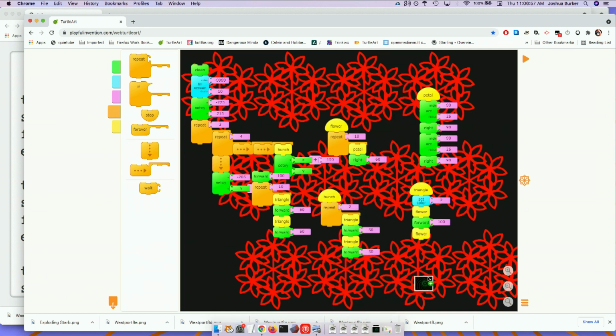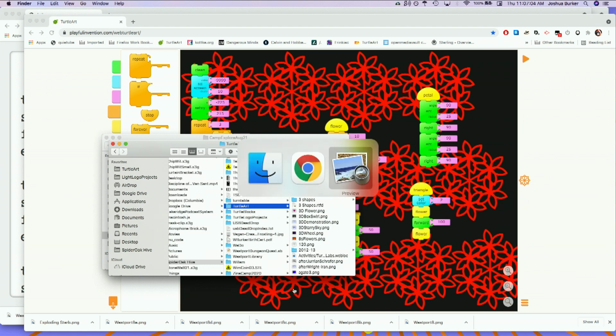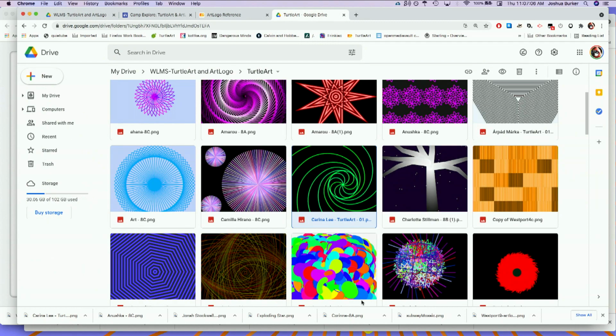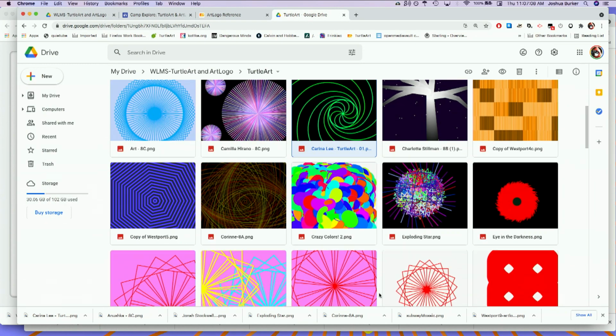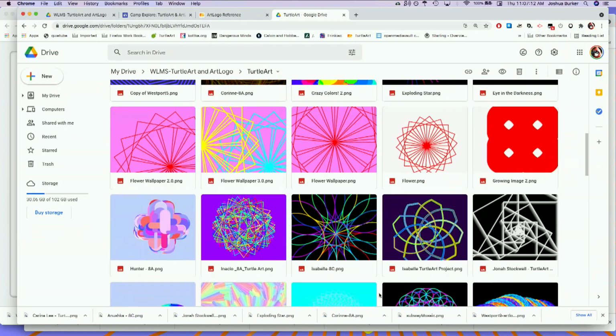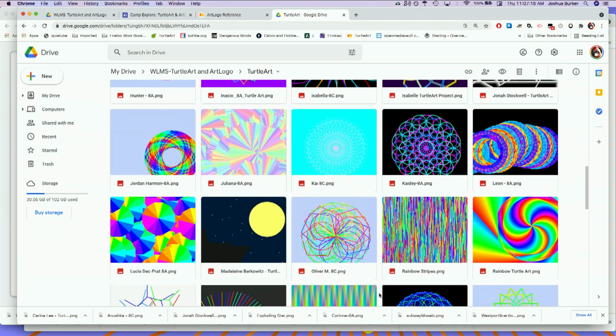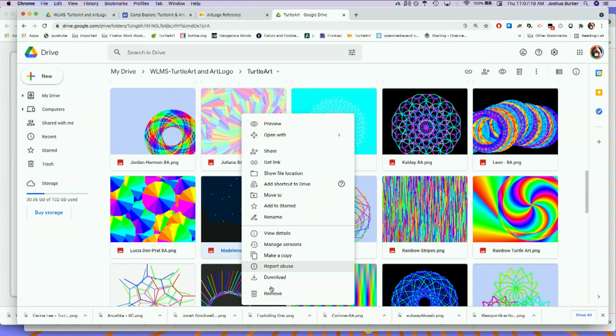This one may have gotten damaged because it's not letting me open it. Here's a really nice one.